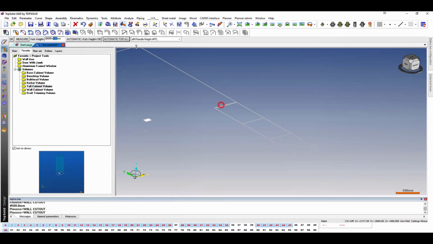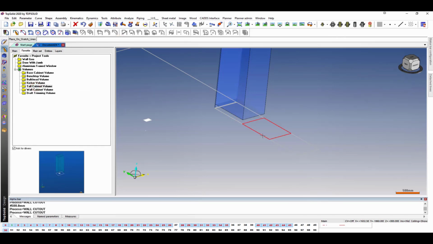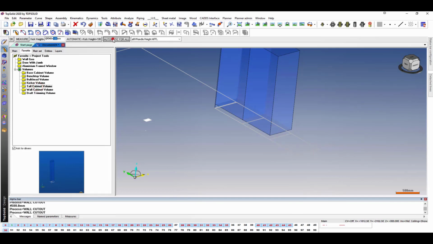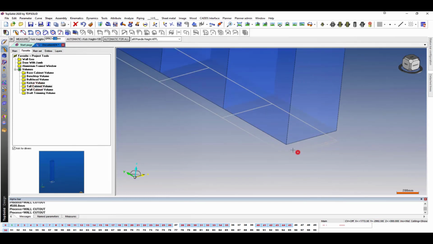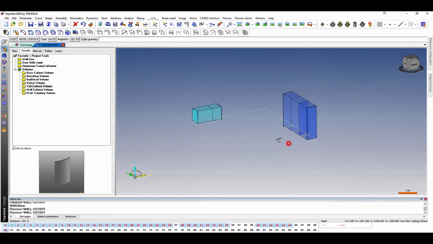So now I'm bringing in panel. As you can see, that panel is off the floor, but I'm just going to change that kick height in here. I'm replacing it so the panel sits on the floor. Now I can bring in the next volume, and that sits off the floor to match up with the kick height. So finishing off these volumes, and we've just got a filler on the end. Done.